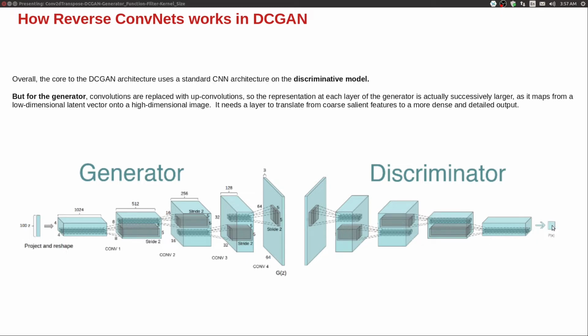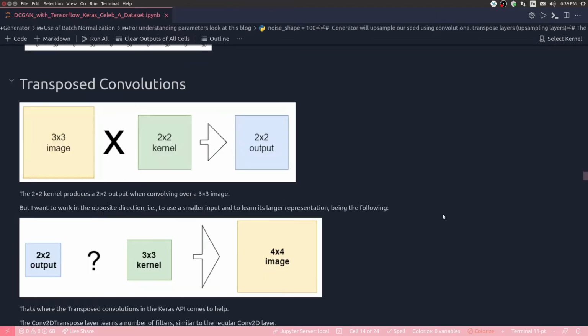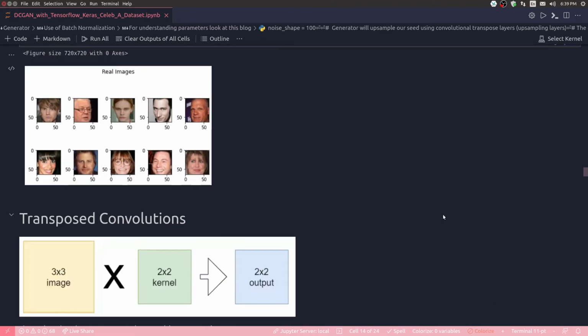That is, we start with a larger tensor, and with each layer we successively downsample it to come to the ending layer. And coming back to the code, this is my notebook that I built in the previous video for doing the entire DCGAN architecture from scratch. Now in this video, like I said in the first part, I am only going to discuss the generator function and how exactly I am deciding on the input shape, kernel size, number of filters, etc.